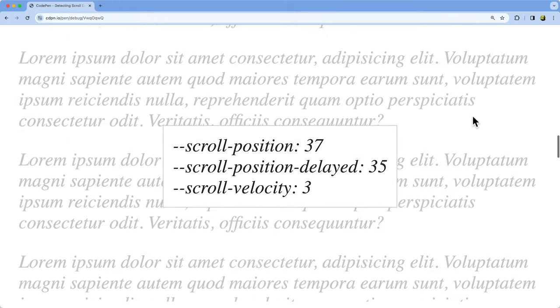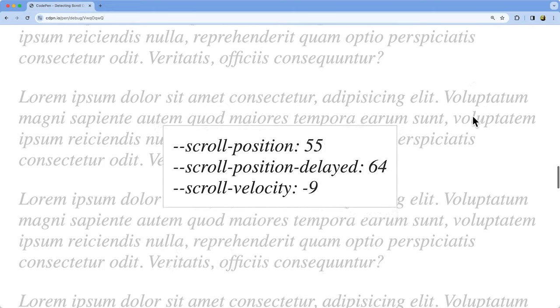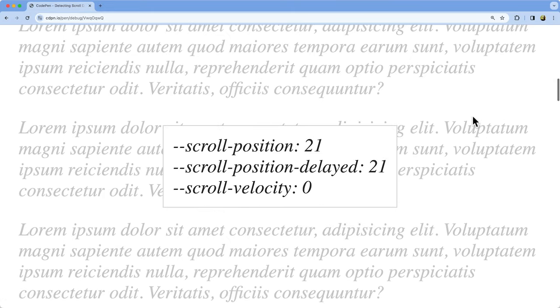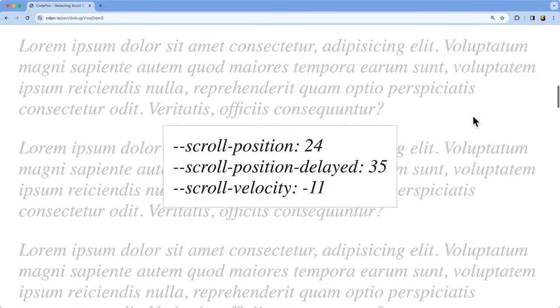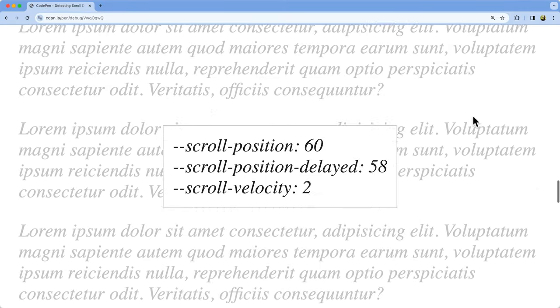Checking in the browser again, you see this number gets calculated properly indeed. When idle, the number is 0. When I scroll down, the number is greater than 0. And when I scroll up, the number is less than 0. When looking really close, you might notice that the number is a bit off when quickly changing the direction or when abruptly stopping a scroll.